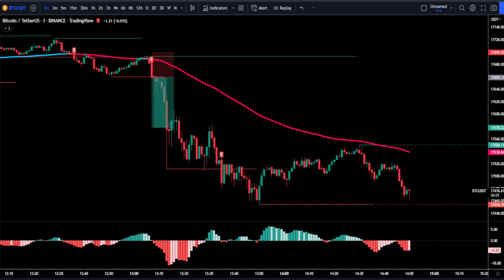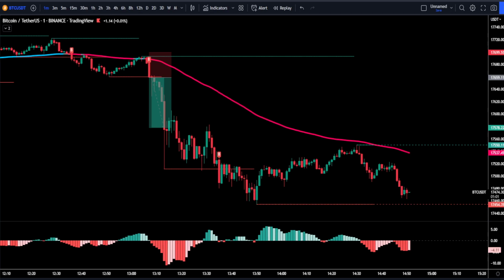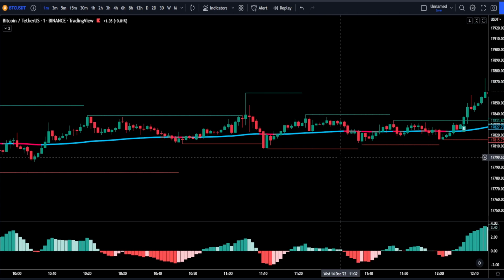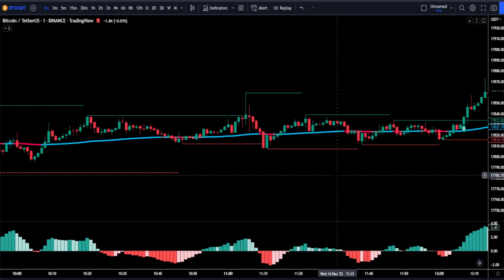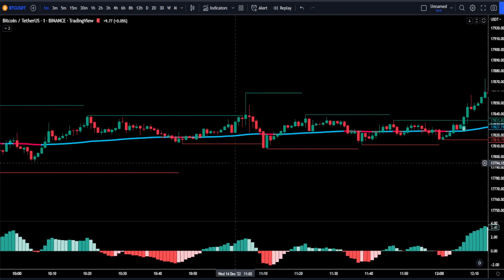So the backtesting is finished and the results look quite surprising. The win ratio is only 37% and the rest of the numbers also look really terrible. So yeah, this doesn't really work on a BTC 1 minute time frame. Even though we had good money management in place, we still haven't managed to make any profits with this strategy. And the reason this strategy performed so poorly is because the trade entries are really bad.